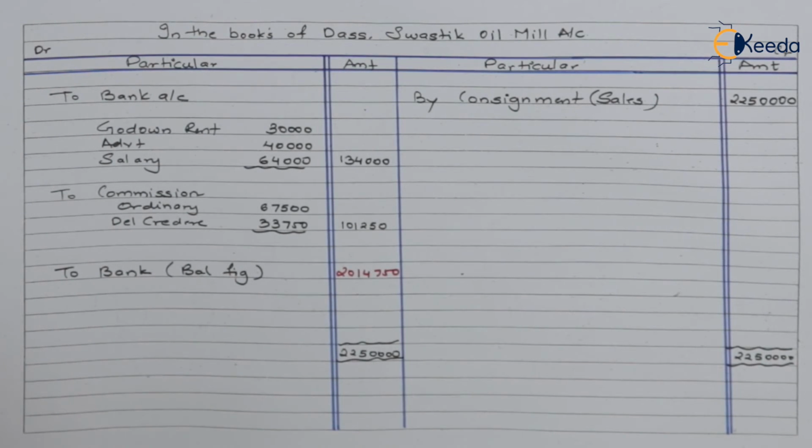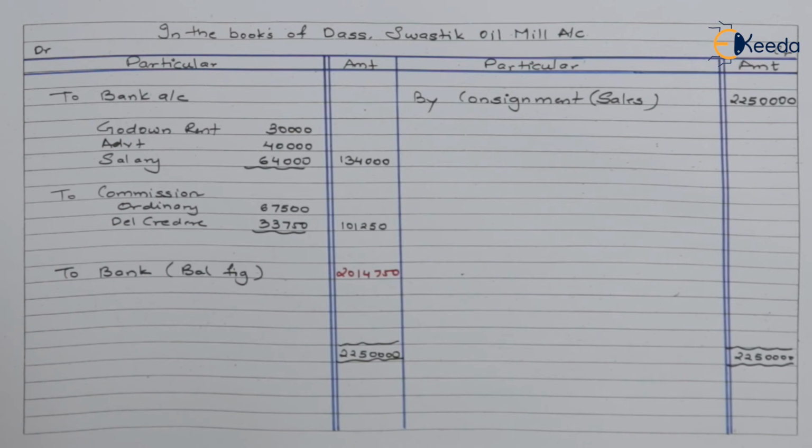So the balancing figure is similar to the consignee account that we prepared in the consignor's book of accounts. The only difference is that whatever balancing figure you used to see on the credit side in the consignor's book, it is shown on the debit side here. It is a reflect entry, or reverse entry, that we have passed. Hence it is like this.